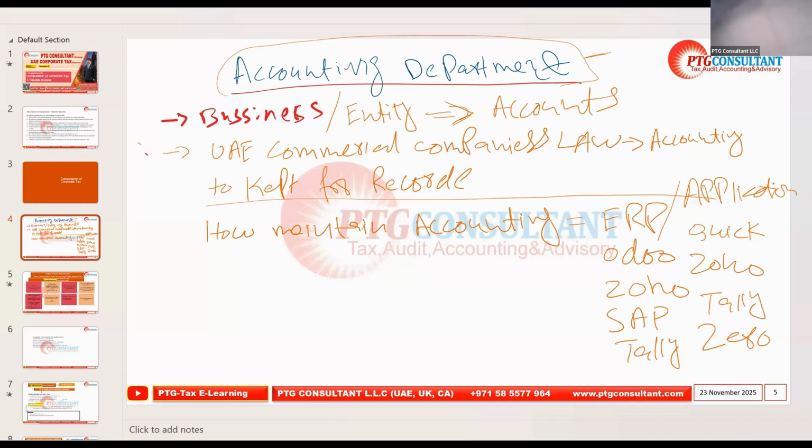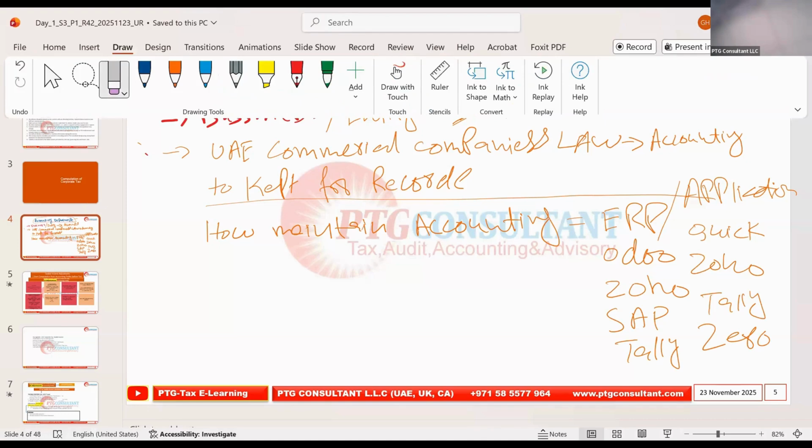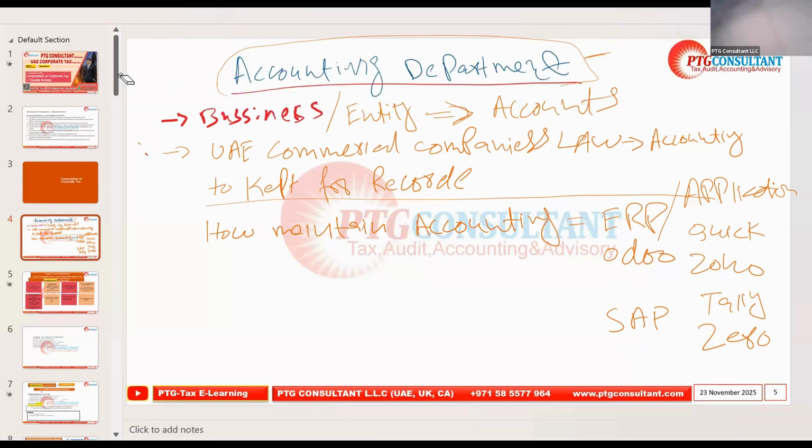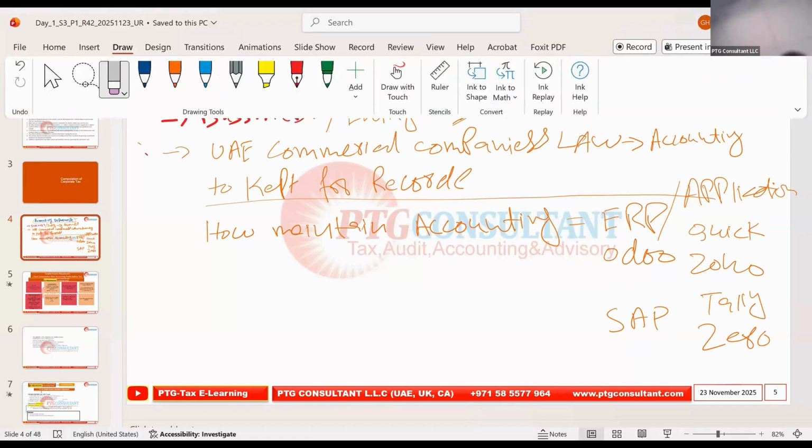They are ready-made, without any further implementation and configuration, versus the ERP, the enterprise resource planning, which has very detailed implementation and configuration of each module as per the entity. So now the point is, why am I starting from here? The importance of each ERP is also part of the discussion.